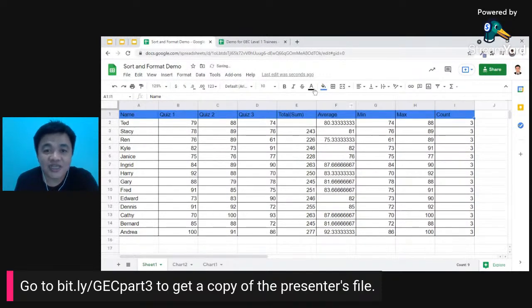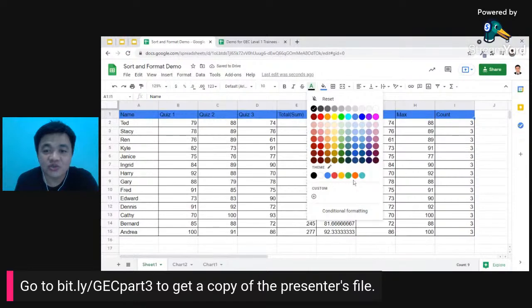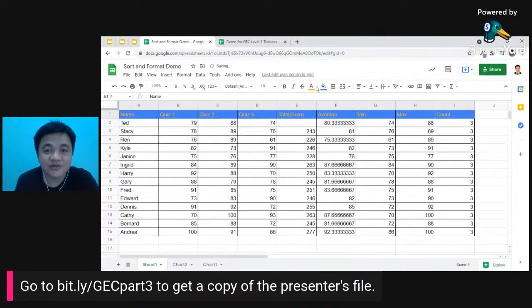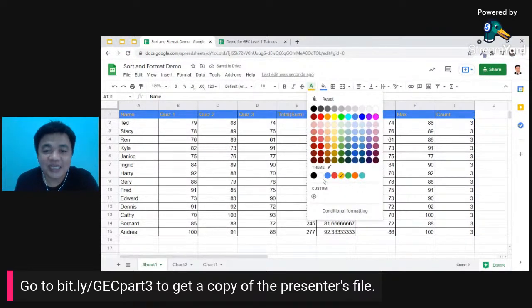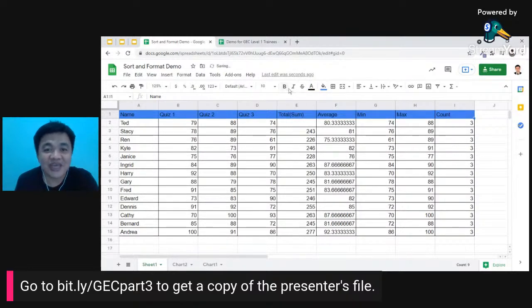And then for the text, let's say I would like to change it to color yellow, for example, or I think black is better. And then let's also embolden the words. And then you can also put it into center. So as you can see, we're able to make some changes there.